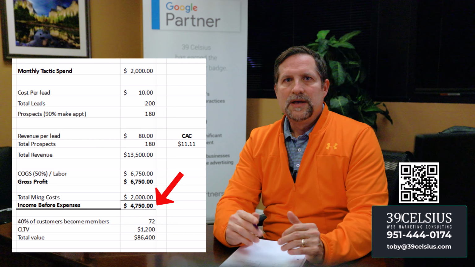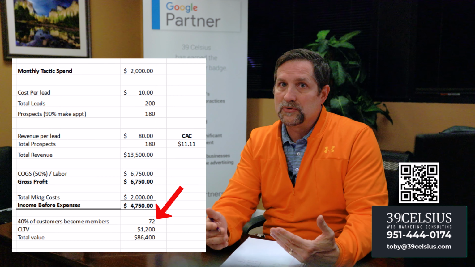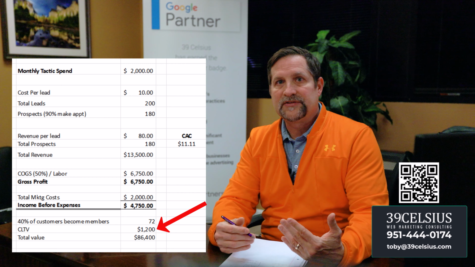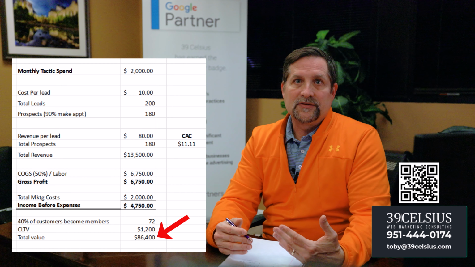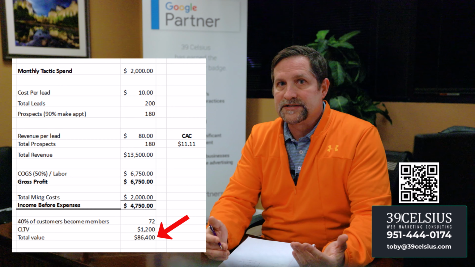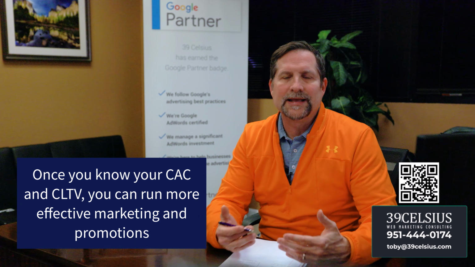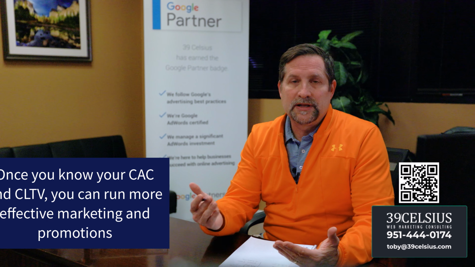But then we know that 40% of those 180 customers, so 72 people, go on to be long-term customers that have a CLTV, or customer lifetime value, of $1,200, which means 72 times $1,200 gives us an approximate total value of over $86,000. Once you know your CAC and CLTV, you can run more effective marketing, and at the end of the day, maximize your profit by managing your marketing more effectively.